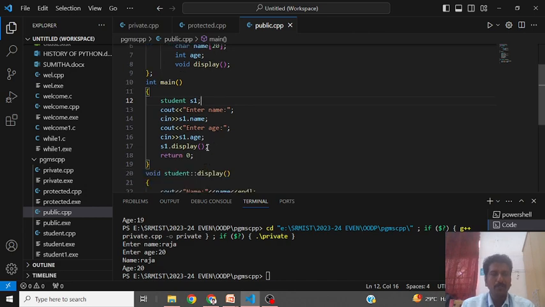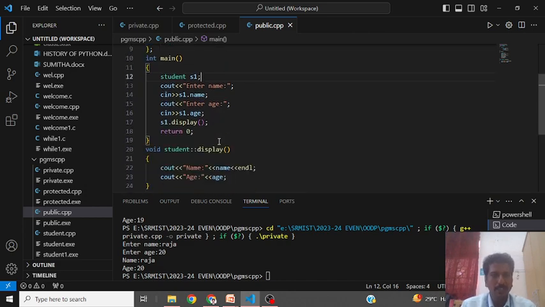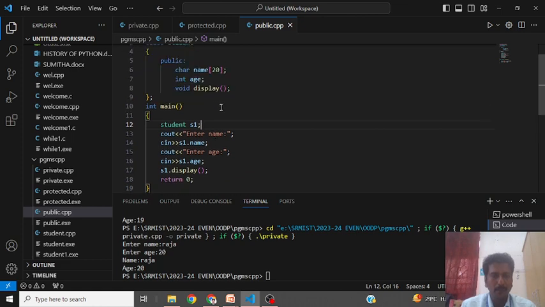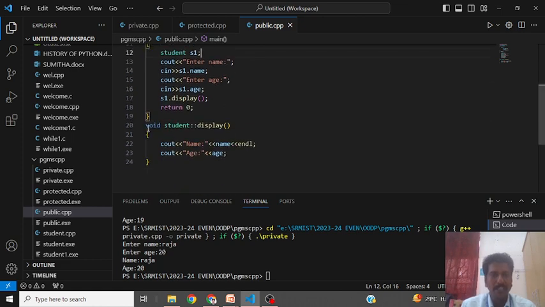Now we are defining the member function outside the class with this syntax: return type of the method, the name of the class, scope resolution operator, and the name of the function. This function doesn't have any arguments. We are just displaying the values of these two variables, name and age.